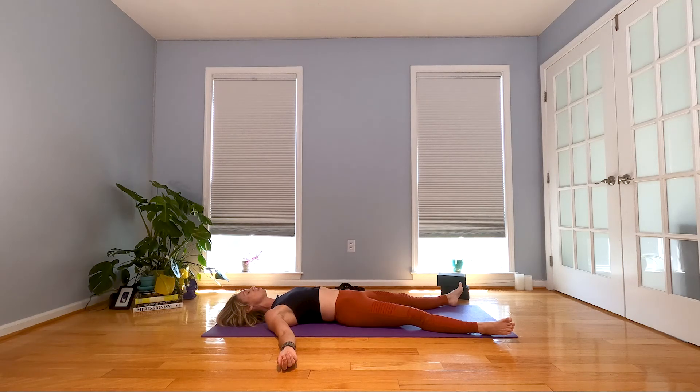While you rest here, your awareness is on this new buzzy feeling in your body — this activity, this energy right below the surface. Enjoy that sensation of being alive, feel the beating of your heart, and appreciate this body that you have. This body brought you through your practice today, and brings you everywhere, always, for every experience. Let's say a quiet thank you, and just enjoy that bubbling of energy right below the surface.